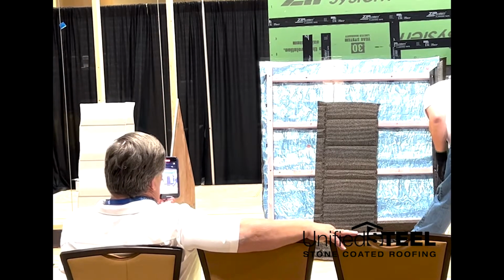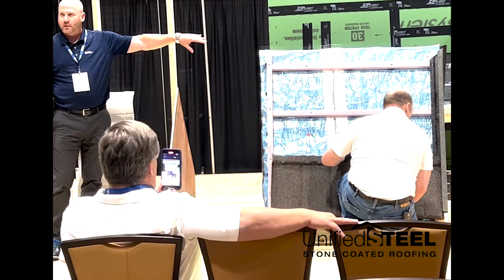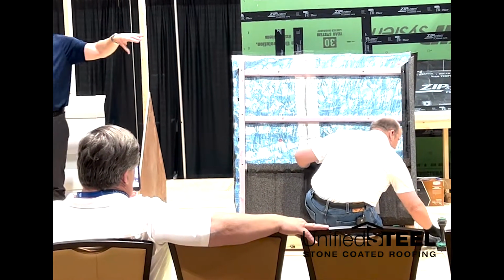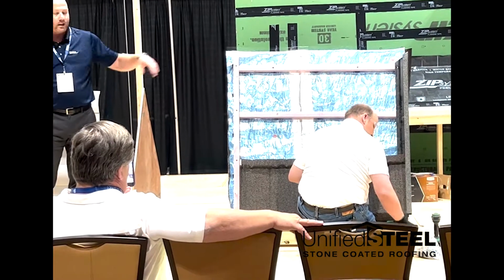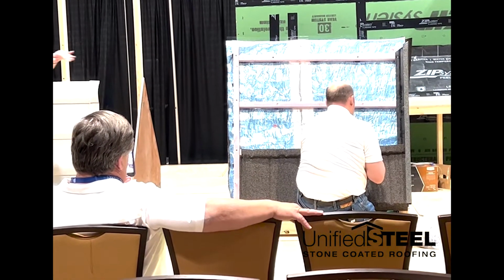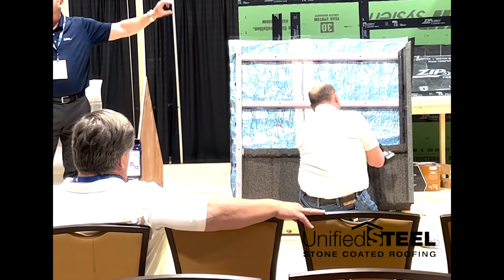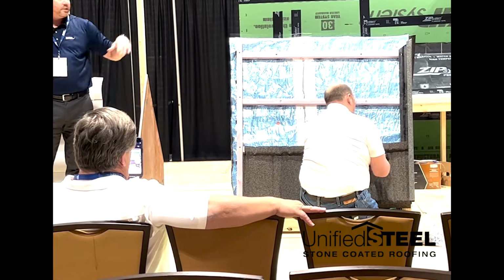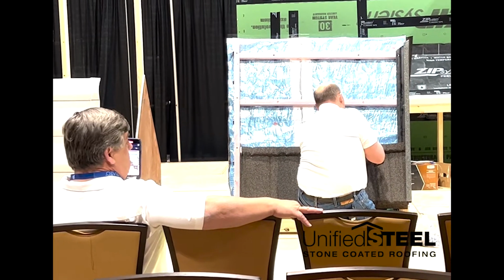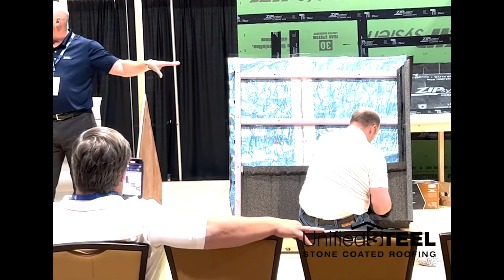So what Robin's showing here as well, on the opposite side of me, is what we call our rake return metal. You want to use that in what Robin called our cut and tuck method. What you're doing there is tucking the panel into that return. You want to run a layer of expandable foam up inside of there, and that's going to give you more of a picture frame detail. So if you want to achieve more of a shingle look, that's going to be a great detail to have.